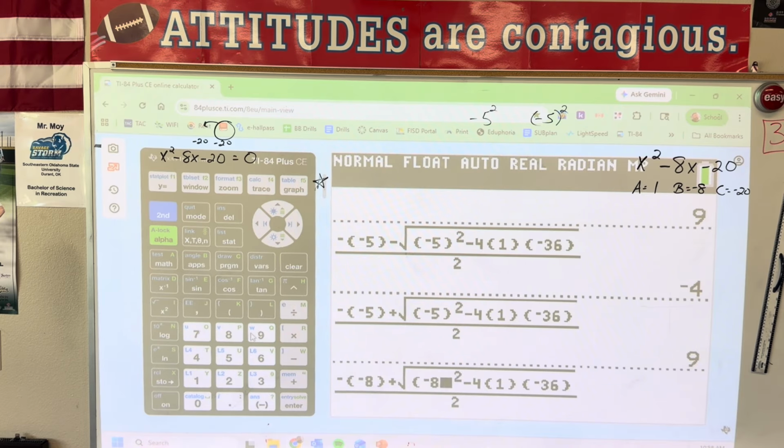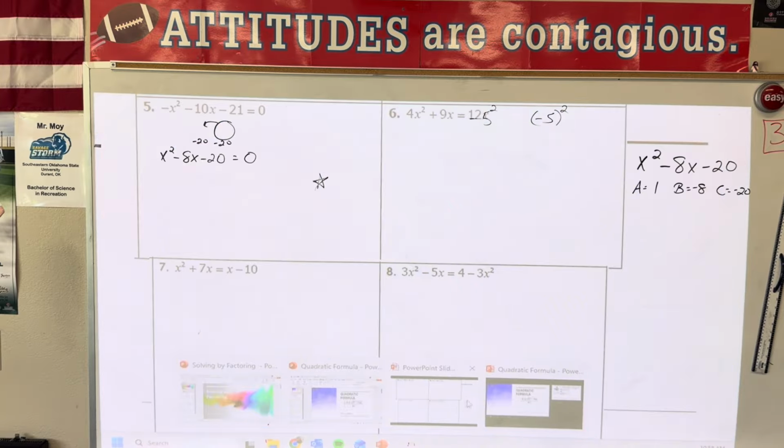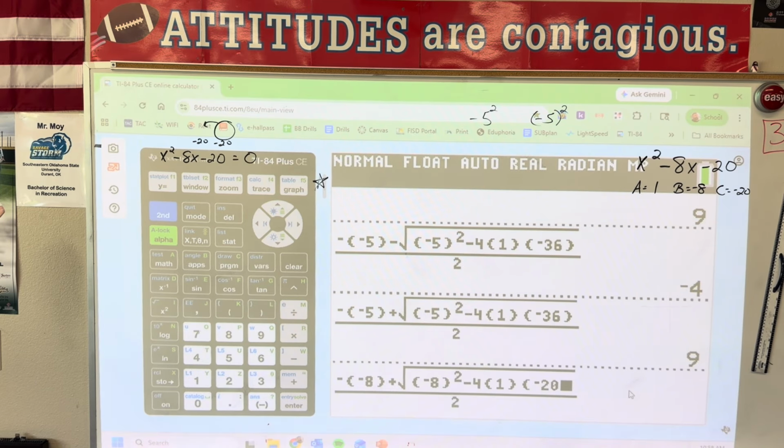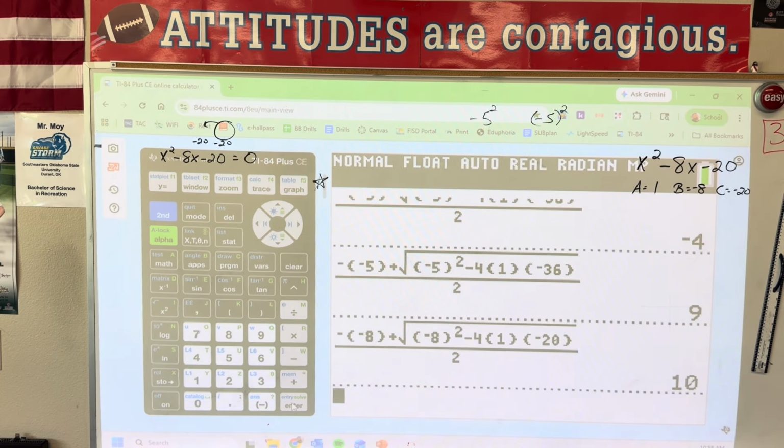Yes, sir. I just push arrow up to the problem that was above it. Using this arrow, I push left to get onto the problem, and I just use these arrows. -4. My A is still 1, so we're good there. What is my B, guys? Negative what? 20. -20. That is my what? That's my C. You're right. That is my C. Everything looks good, right? So what do I hit? Enter. First one's 10.